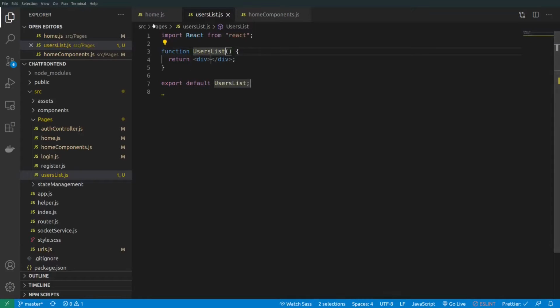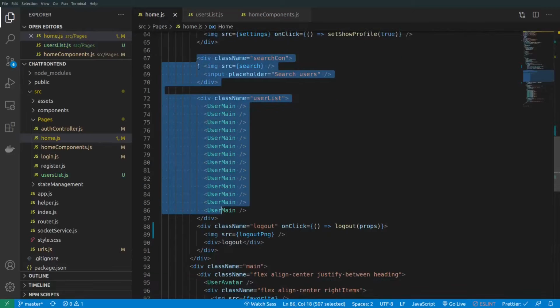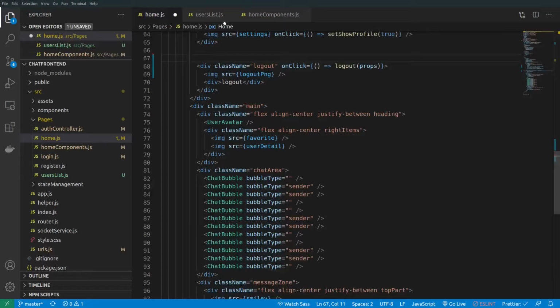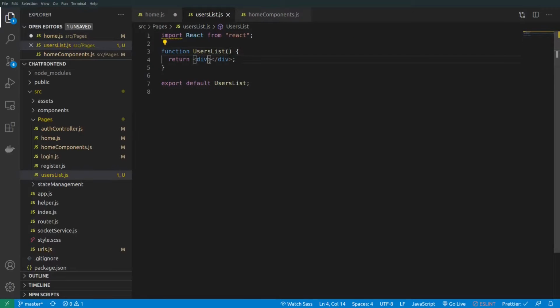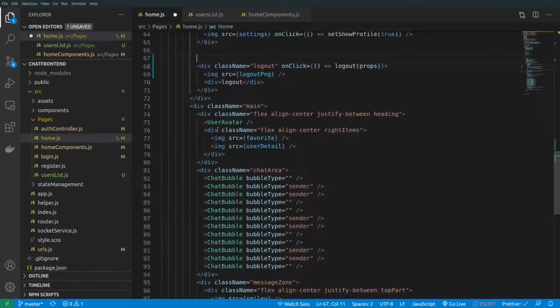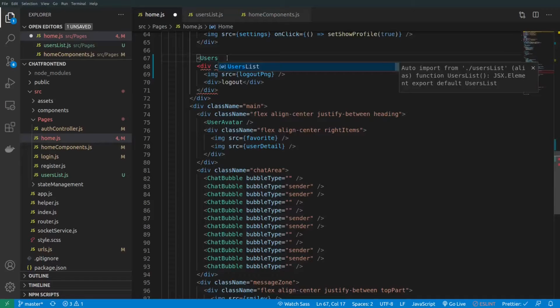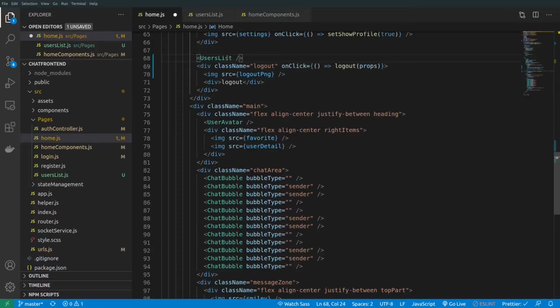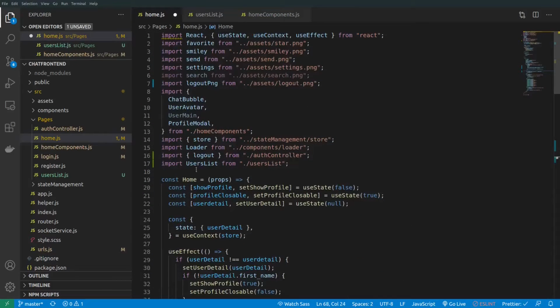Now all we can do here is quickly bring everything we have here down here. Then we import the users list here. Let's confirm that it was imported. Yeah, here it is.